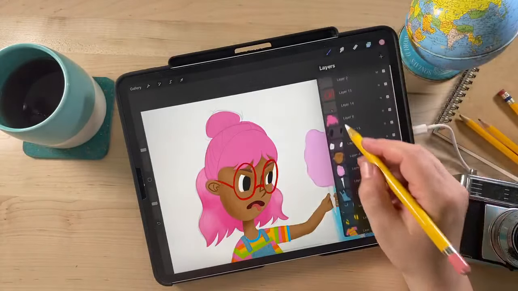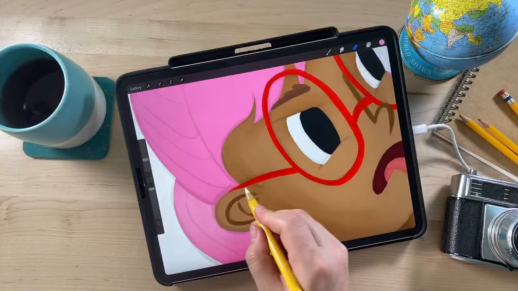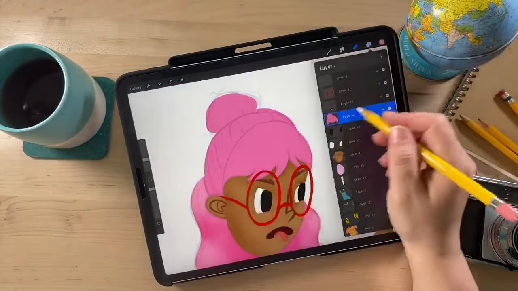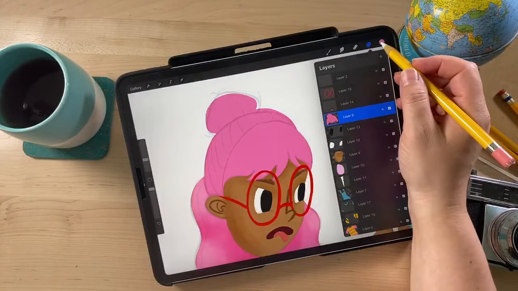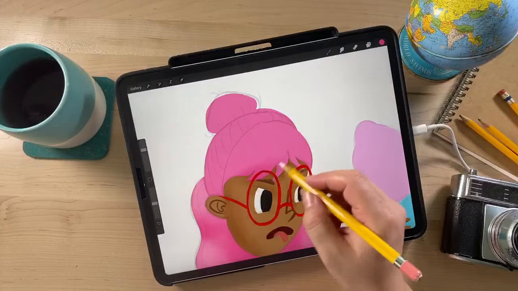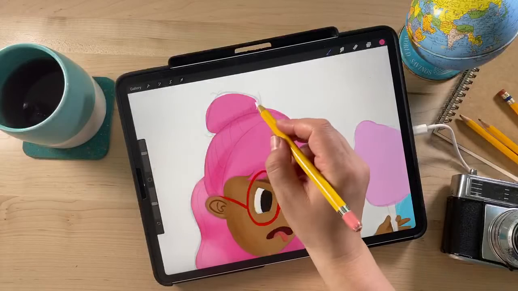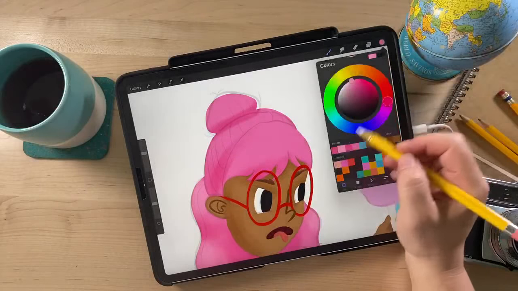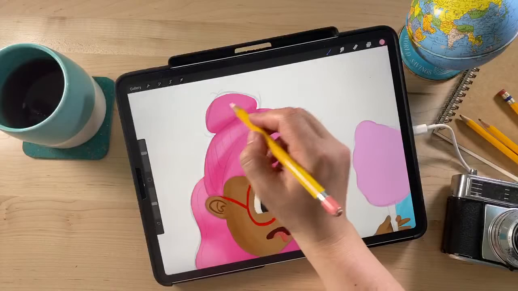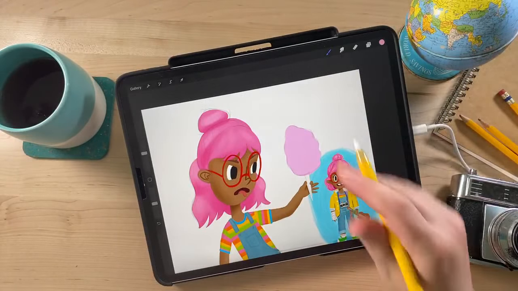And then let me do the top of her hair, so that part. I think I did something weird with the ear here. I don't know, I painted that somehow. Okay, back to the hair. Turn on Alpha Lock. I can go to my color history and grab the same dark pink and maybe make that a little bit darker here at the part on the side. Right here in the bottom of the bun. And then I'm gonna get the lighter color and add a little bit of highlights here on the top of the head, of course the bun. There we go. And then I can go ahead and start adding in some line work.